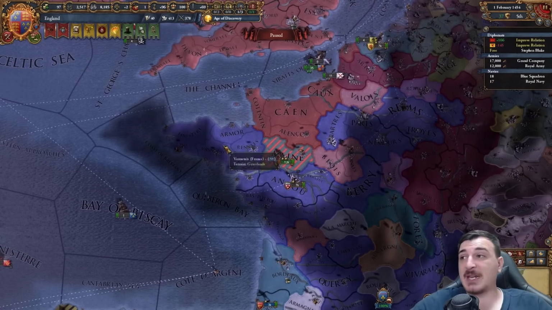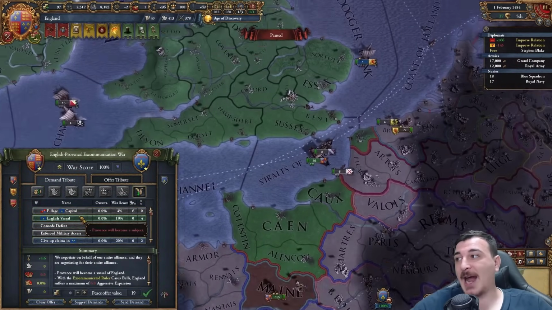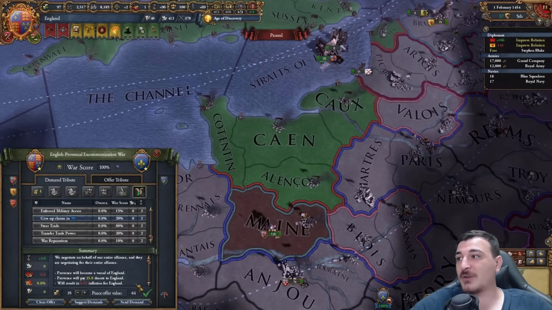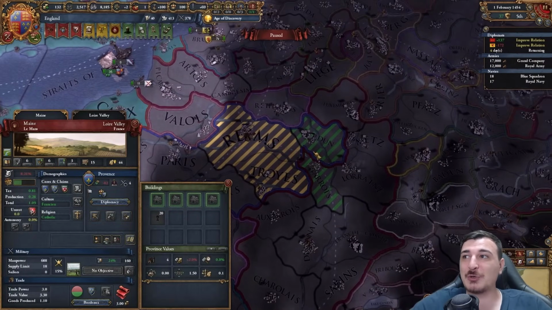It's not as bad as it seems, though, because they only have 1 province left, the one in Maine, which means that I can make them a vassal for just 6 aggressive expansion, and as a consequence I can use all of their cores in France, 5 cores in the south, another 2 cores in the north.